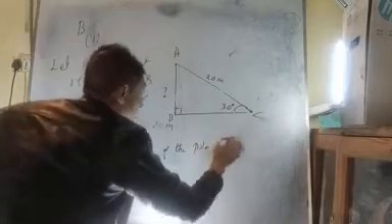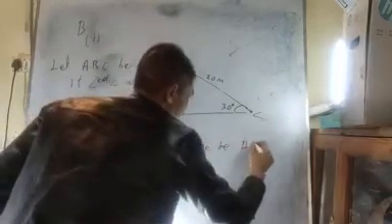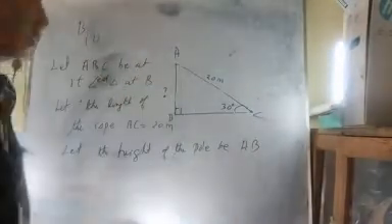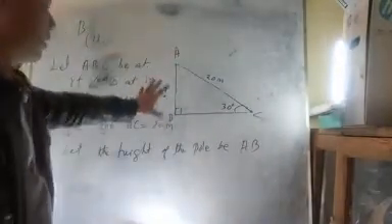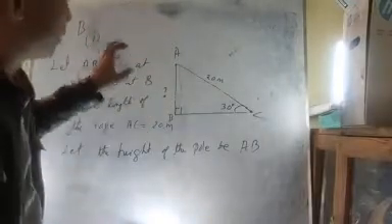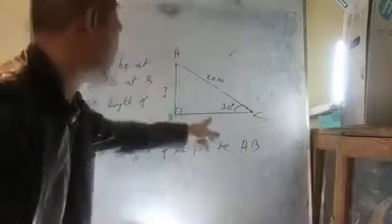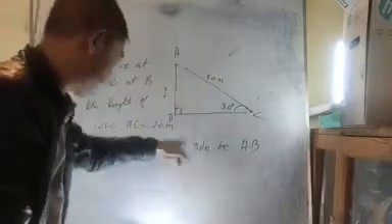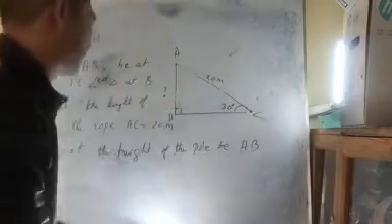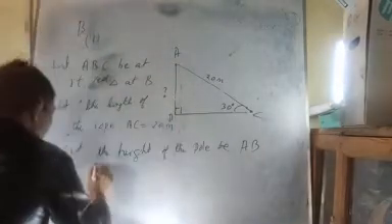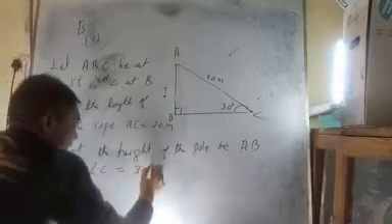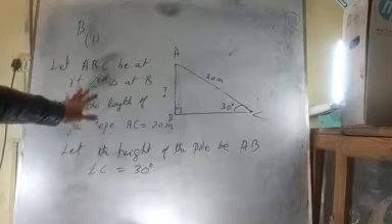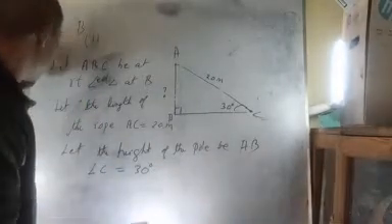See, this is the introduction of this triangle. Systematically, we have introduced this triangle. ABC is a right angle triangle at B. AC is the length of the rope, 20 meters, and AB is the height of the pool. And angle C is equal to 30 degrees. Got it? So this is how we write. Very simple.